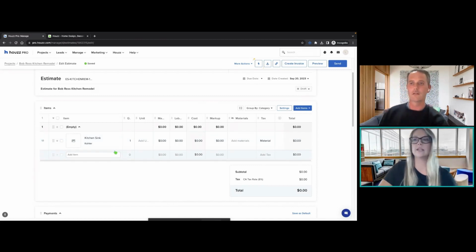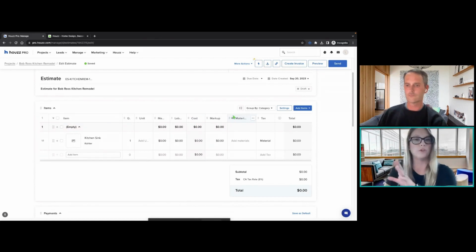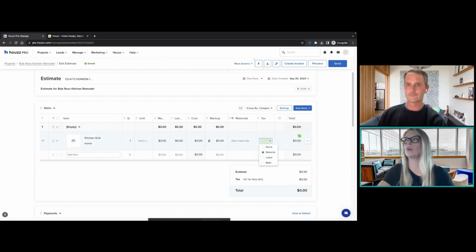Something else we're going to cover today is our clipper and selections process, which will give more context to the images within an estimate as well. Quantity, units, material, and labor are separated out. You also have what the total cost will be, markup, and then you notice this little eye icon. This is visible only to me as the professional right now. I'm in preview mode, so I'm just looking at what I'm going to be editing for this client. I can make this not hidden if I'd like. This is something I have the option to show the client. If it's taxable, both material, labor, or either one, and then the total at the end.